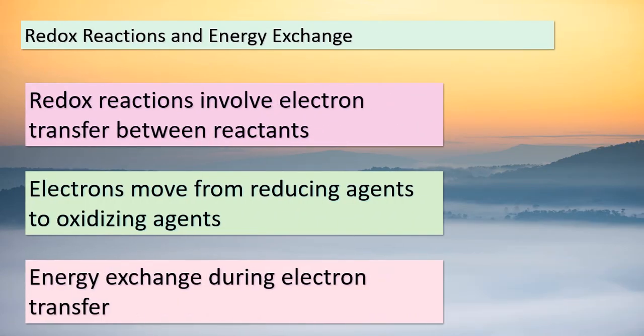Greetings, attentive learners. Today, we're unveiling the captivating world of redox reactions and the energy exchange that accompanies them. At the heart of redox reactions lies the transfer of electrons between reactants. Electrons dance their way from reducing agents to oxidizing agents, creating a mesmerizing exchange of energy. It's like a dynamic duet between these agents.